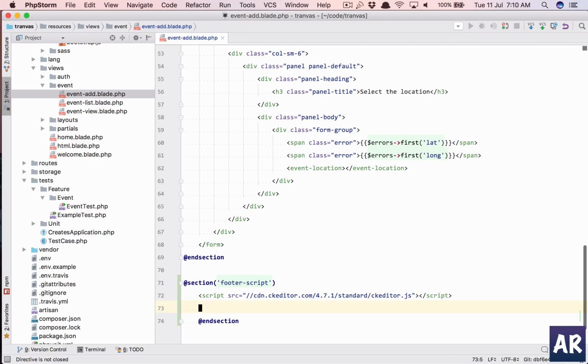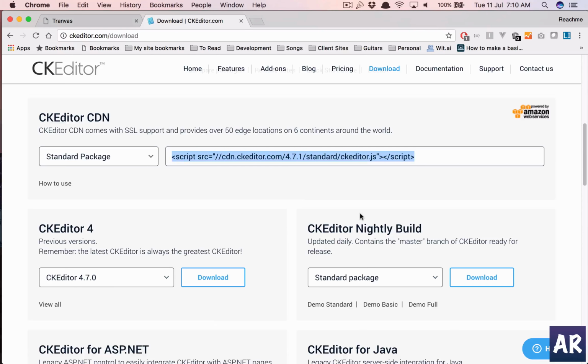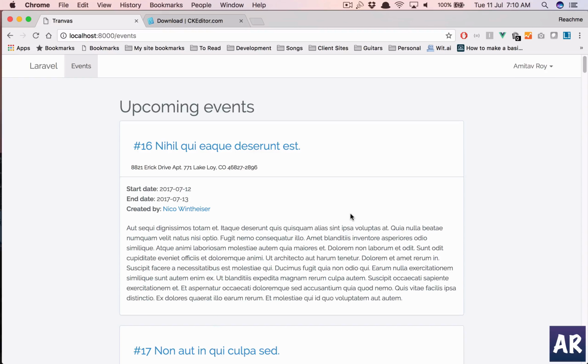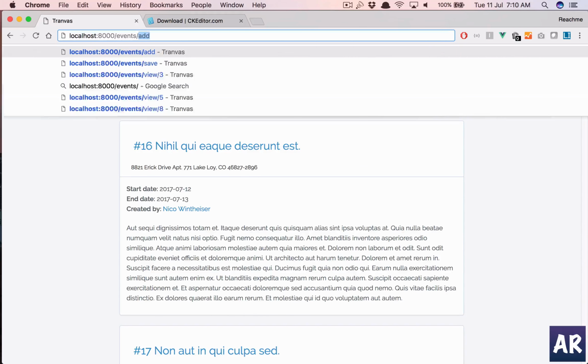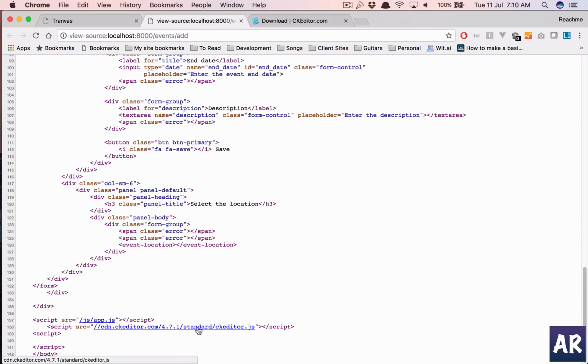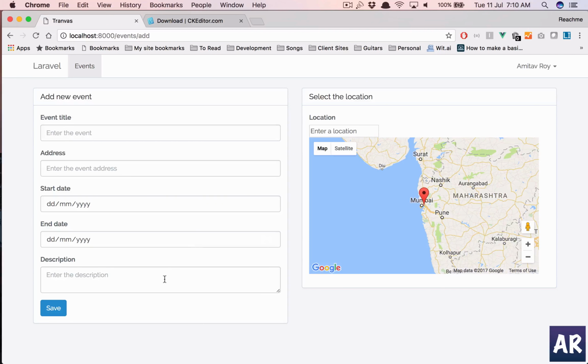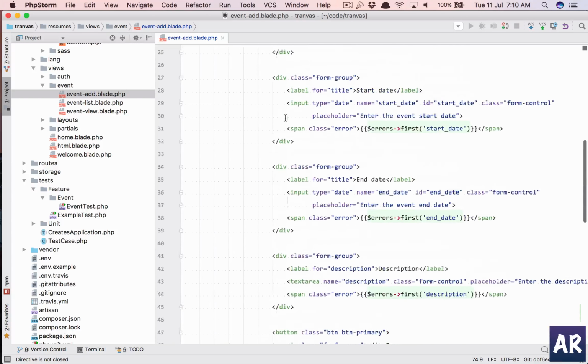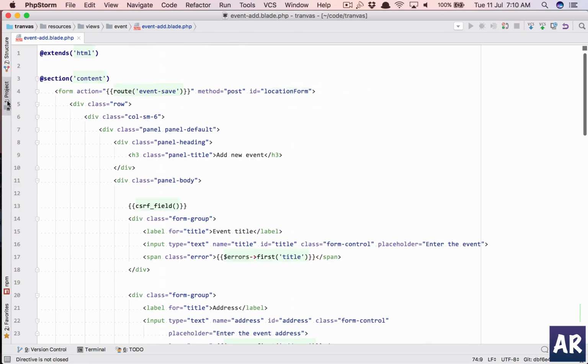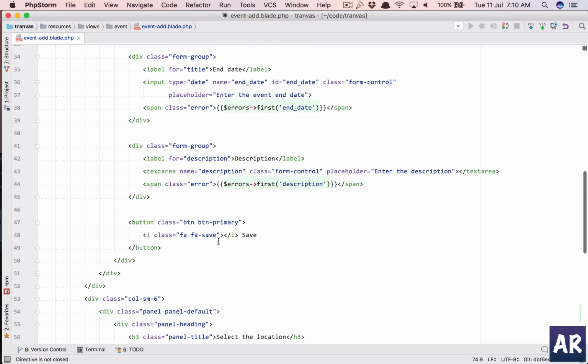I'll paste this. I'll open a script tag. Let's just see whether it is coming or not. It's on the add page that I want to check. So yes, I am loading it. In here, where is my text field?